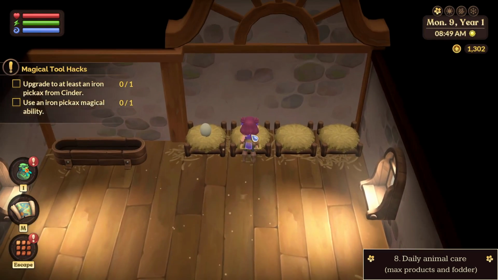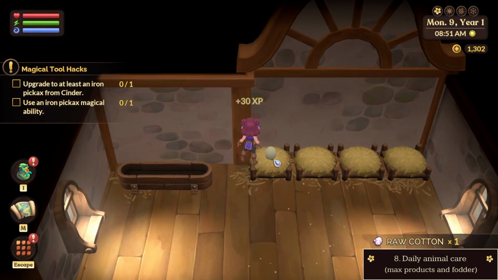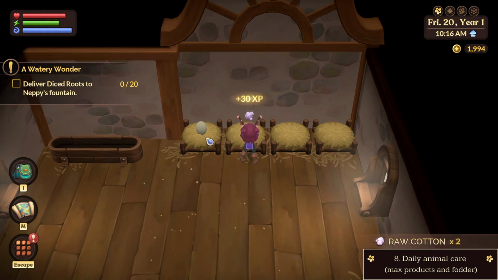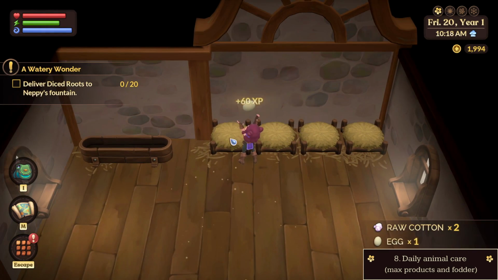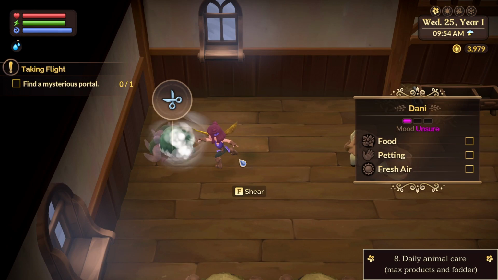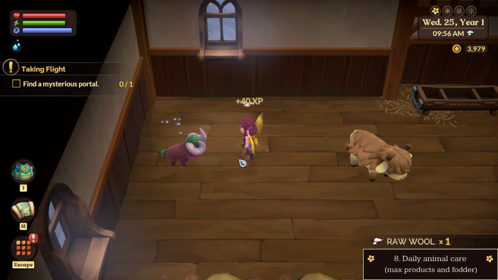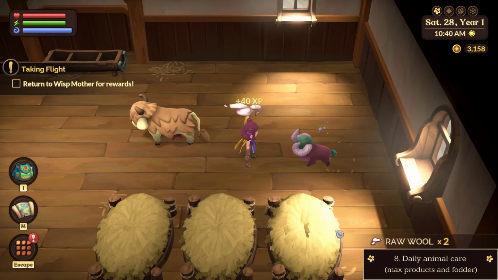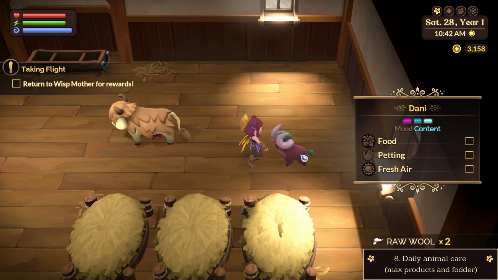Don't miss out on gathering your daily animal products, as they don't seem to accumulate across days. It seems like you get a random amount each day. Mostly 1, but also 2 often enough. At this point, it doesn't seem to correlate with the animal type, their age, or mood. Of course, there might be some increased chance, but it's too early for me to say.